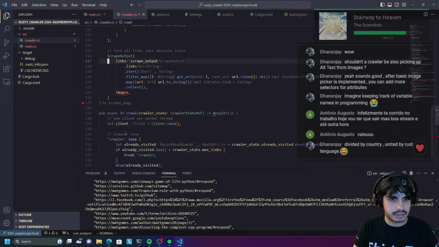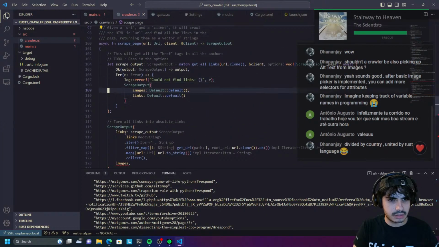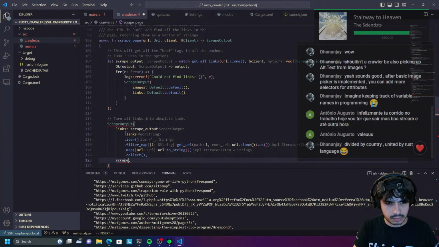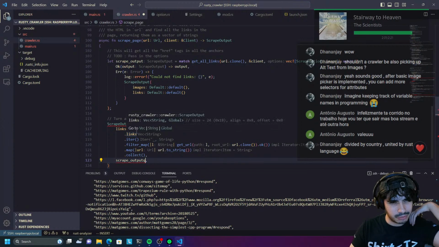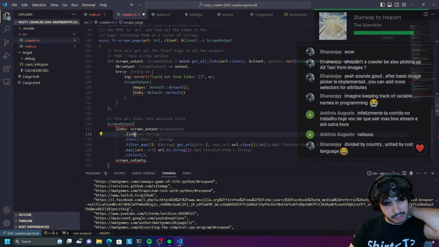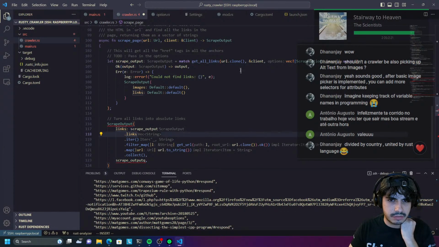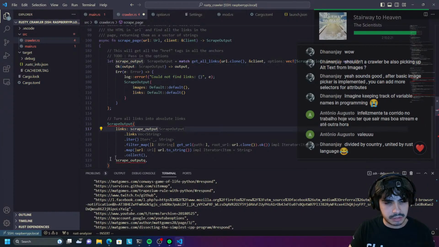And that's what we're going to return. I'm going to come back to this because this does not look good, and I know. For example, in here, what I'm really doing is I'm just turning the links returned from my get all links into absolute links, so I can just do a map on the scrape links instead and return that. But yeah, we're going to leave it here for now.